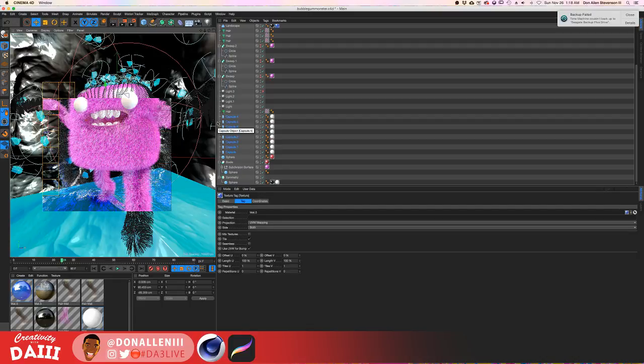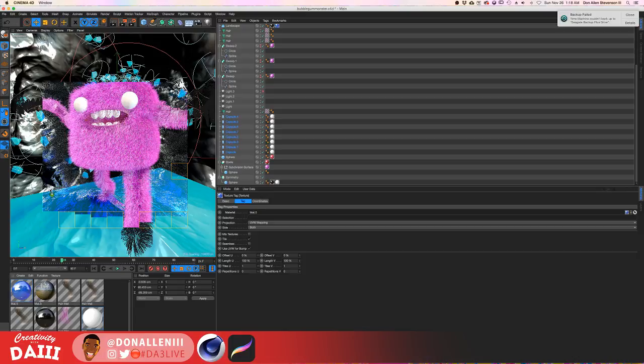Oh, wow. The blue crystals look kind of cool, too, for the floor. Maybe I should do that for the back part, too. Let's see.